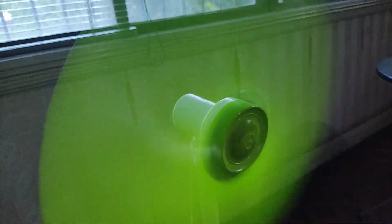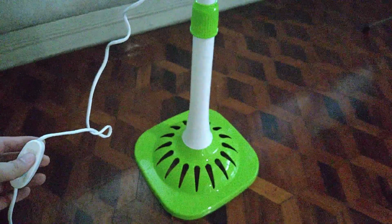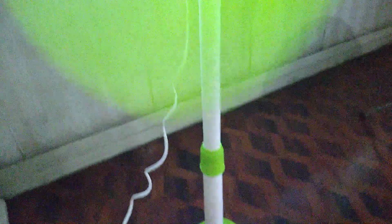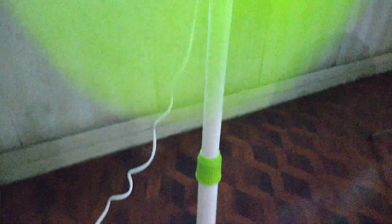At least the good thing here is that everything is made out of plastic, so in case someone bumps into the fan or into the propeller, they won't cut themselves. But the air is pretty strong, quite solid. So for just 300 pesos, or roughly 7 US dollars, this fan is legit. This works. So pretty nice.